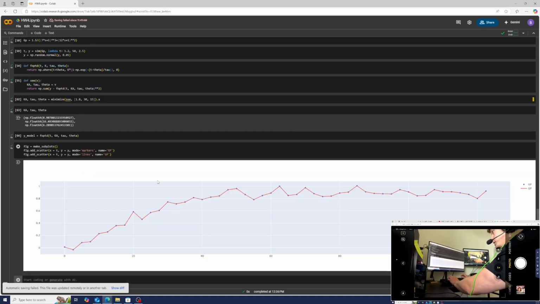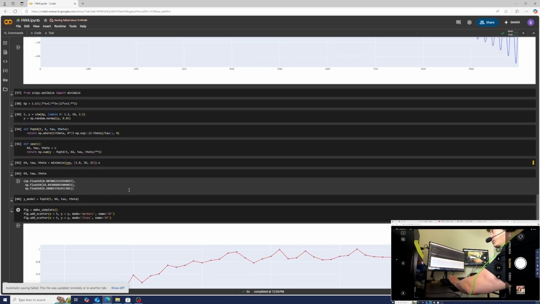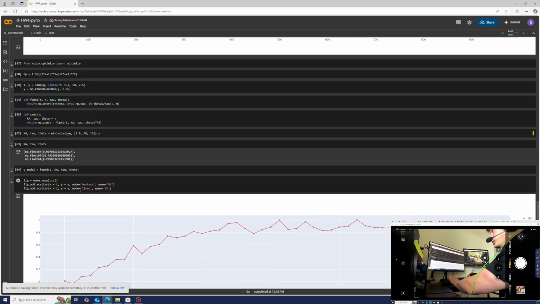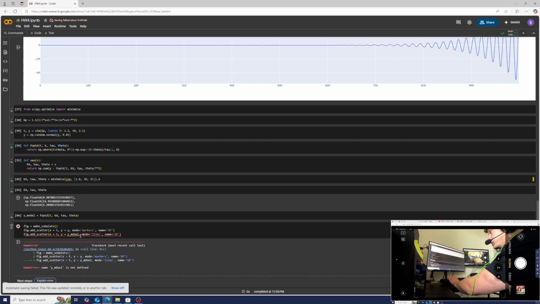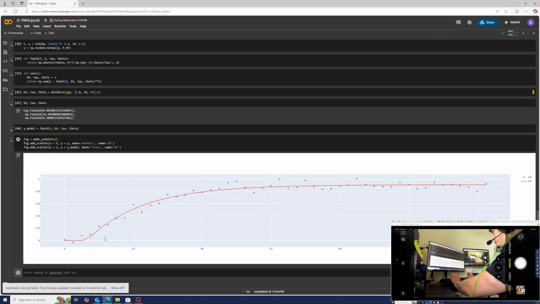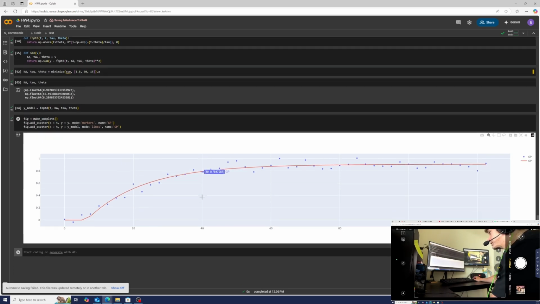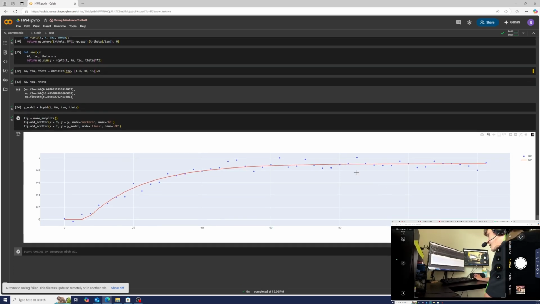And as you can see, it matches up pretty well. Oh, this is just our y value. We want y model. There we go. Our best fit line to our synthetically generated data.